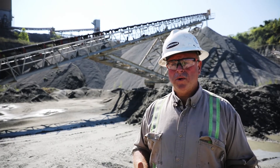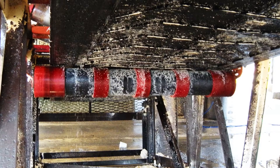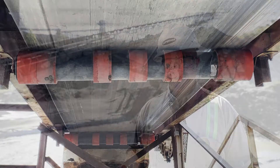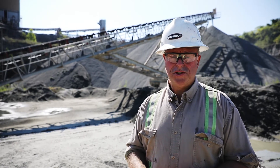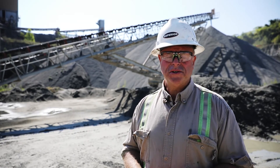Our urethane roll is an improvement over that in that it's urethane contacting the rubber, so you have a little better coefficient of friction as far as the tracking, but it's substantially more self-cleaning and it's a lower profile that will let the belt track back over if it does fall down inside of one of the urethane tires. In those applications for carry back, the rubber disc return but primarily the urethane return are going to be your biggest solutions to keep from liberating material and maintaining the tracking of the belt on the return side.